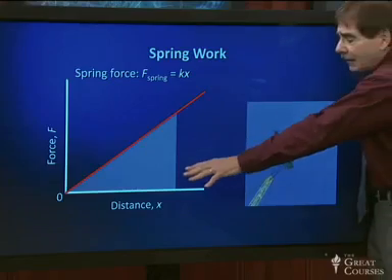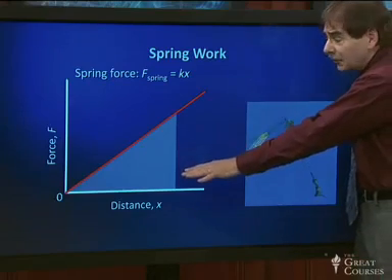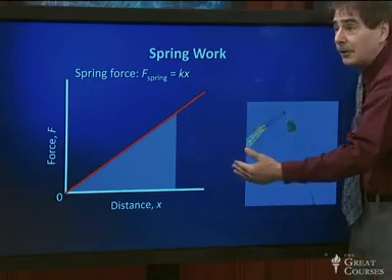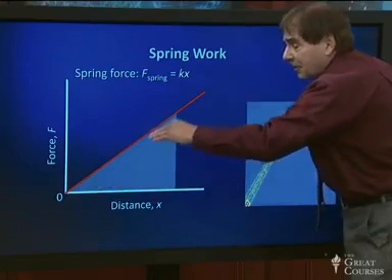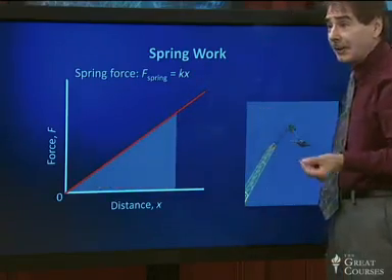Well, here is the force versus distance curve for an ideal spring, one that obeys what's called Hooke's law, one in which the force of the spring is directly proportional to the stretch, x, and here the proportionality is that spring constant k that we were just measuring. And because it's a direct proportionality, the force distance curve is a straight line.